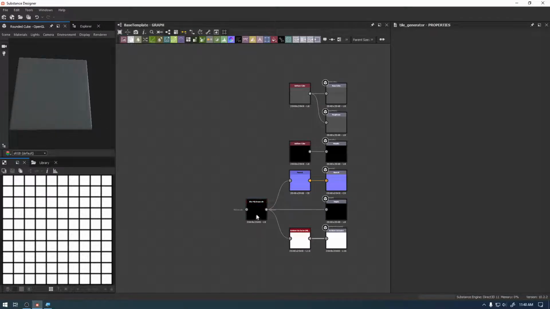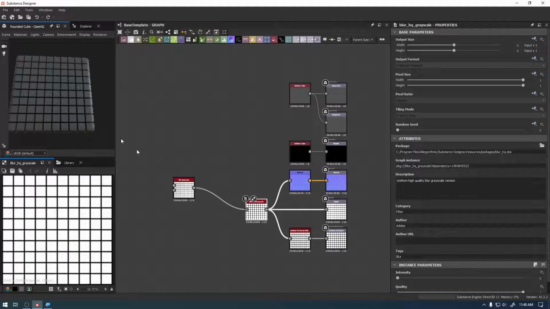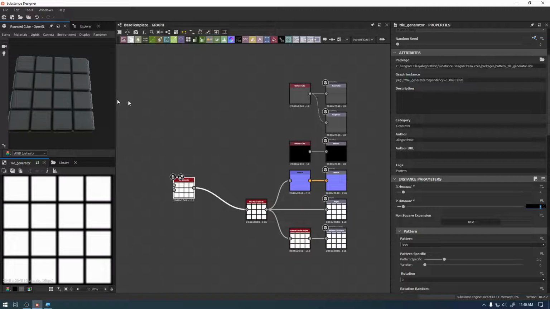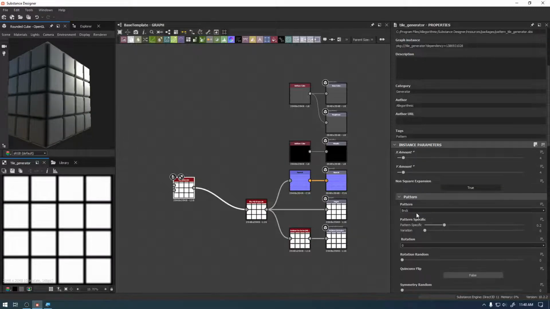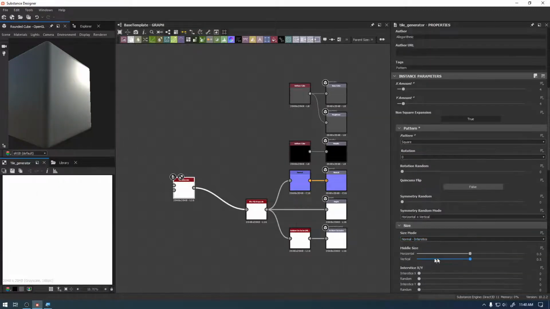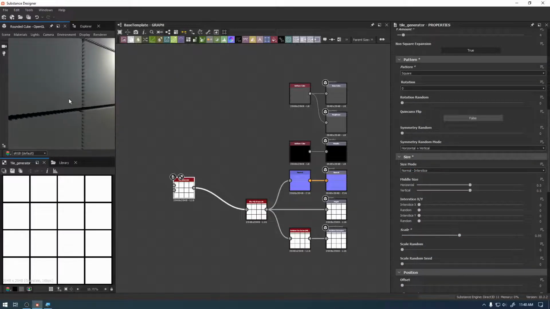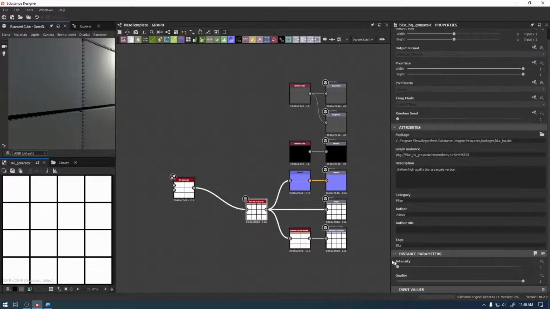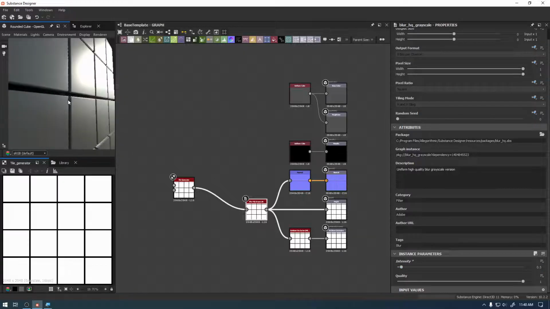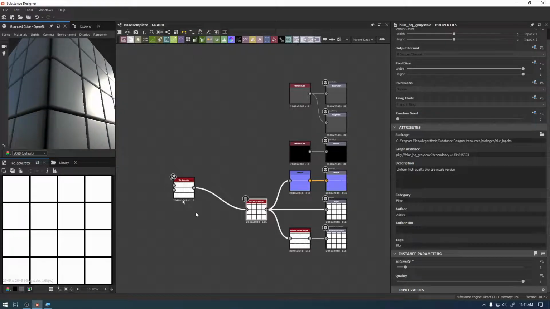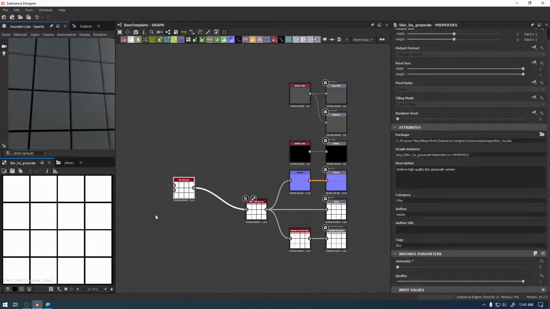So we'll delete this. I use a blur high quality grayscale just for situations where the pattern can be a little bit chunky, like this. We can add just a little bit, like 0.5 blur, which smooths out a lot of that. Sometimes we can go to a 1 blur and blur a lot of that out too. But I generally leave it at 0 and deal with that other way.